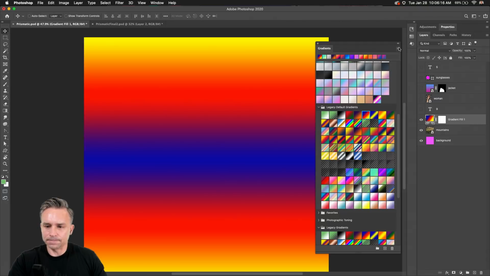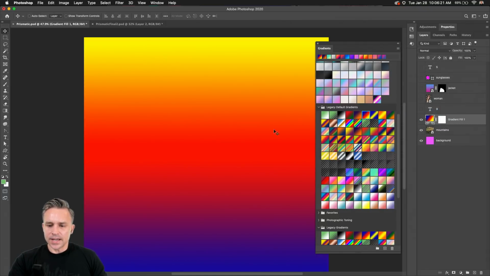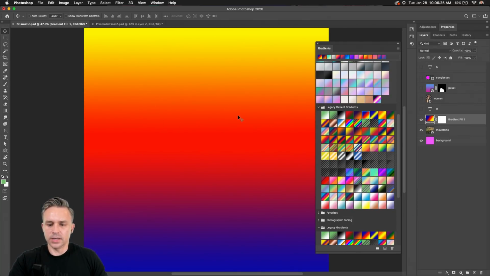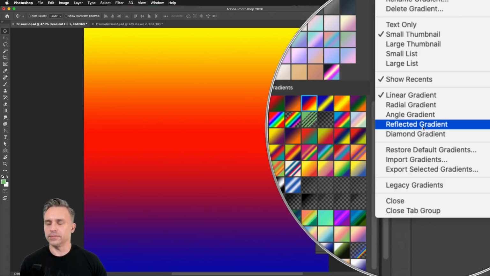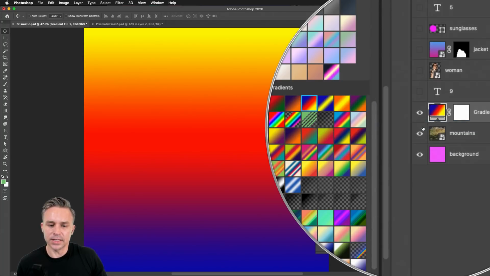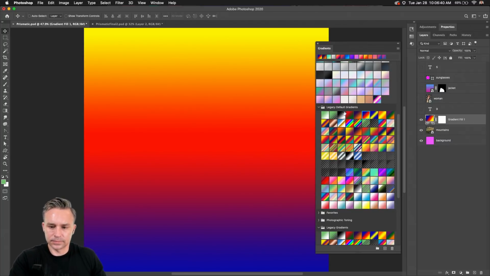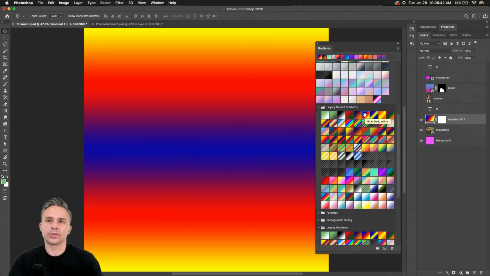Clicking on this one. Check this out. This has most of the colors of the rainbow. Okay, looks pretty good. But I'll come in here and I'll change this, and I want to show you reflected. Reflected will make whatever's on the top, it'll put it on the bottom. So it effectively doubles this gradient. So we'll do reflected. And we get sort of double the amount of gradient right in there. Cool. All right, we're making rainbows.